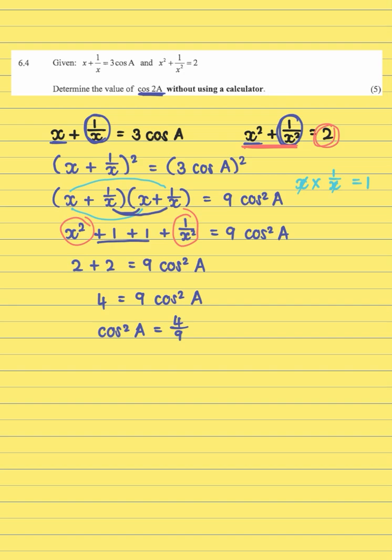Now we know that there are three double angle identities for cos 2A. I'll just write them on the side here. We know that cos 2A is equal to cos squared A minus sin squared A. But it is also equal to 1 minus 2 sin squared A. But it is also equal to 2 cos squared A minus 1. All three of these identities are on the formula sheet. Now guys, I have a cos squared A over there and I have a cos squared A over there.